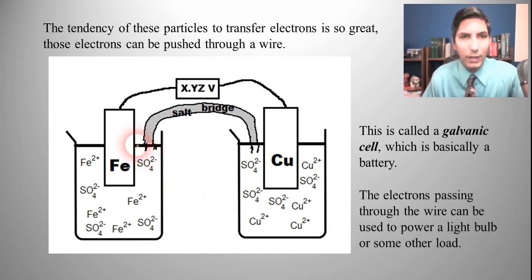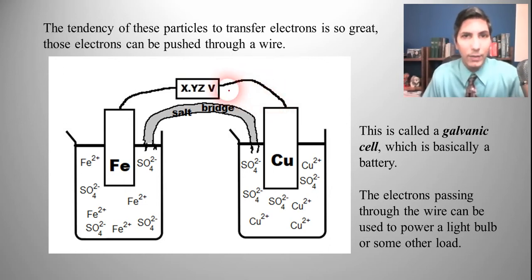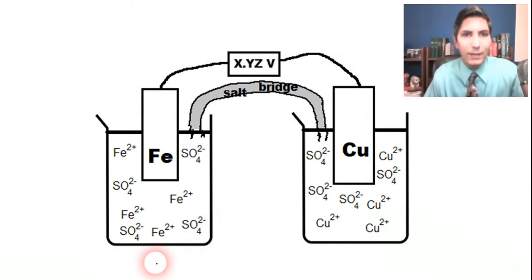And so what's happening here? Well, the electrons are passing through the wire. And so we know that one side lost two electrons, one side gained two electrons. Well, those electrons are passing through the wire right here and through maybe a voltmeter or some kind of a light bulb or a radio or something. And it's being able to power some kind of a load. And this is where we actually use chemicals to carry out some very useful work, some electrical work here. We're actually able to power something.